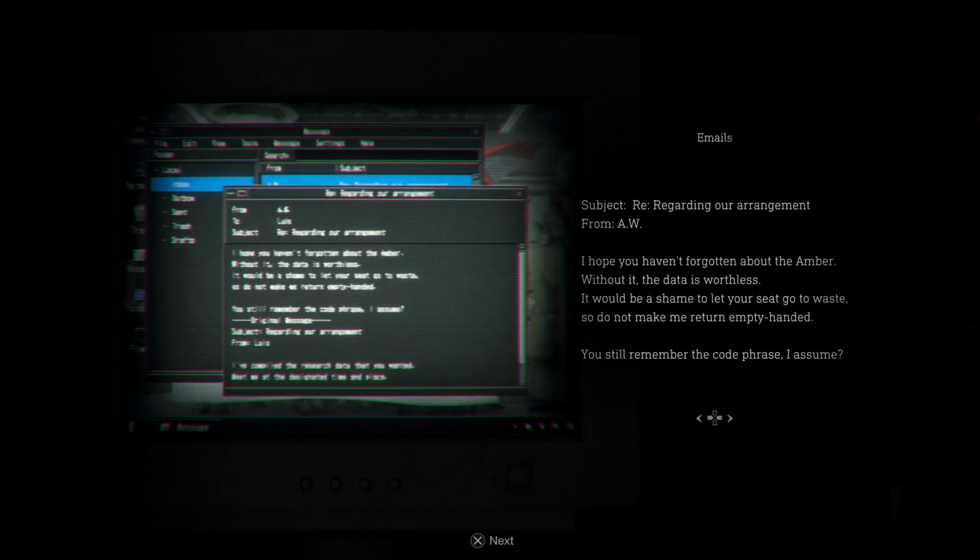Subject. From AW. Can you guess who that is? I hope you haven't forgotten about the Amber. Without it, the data is worthless. It would be a shame to let your seat go to waste, so do not make me return empty-handed. You still remember the code phrase, I assume?